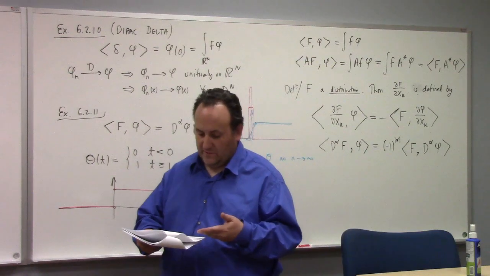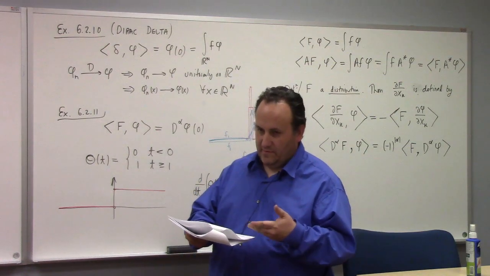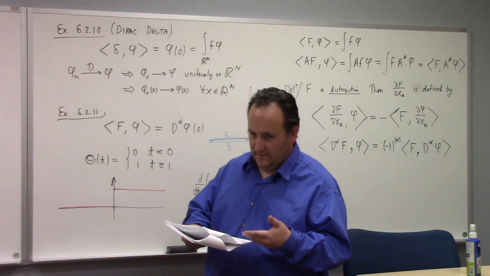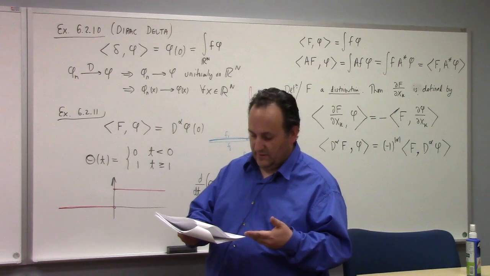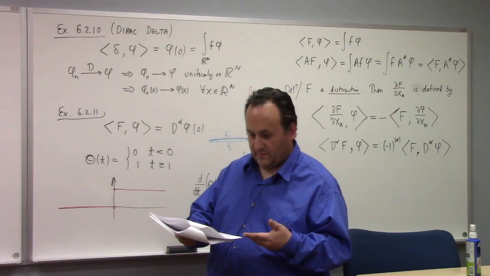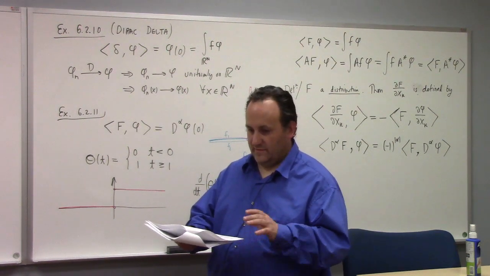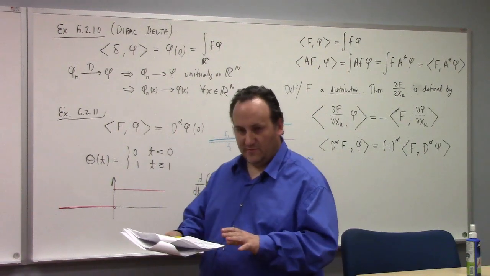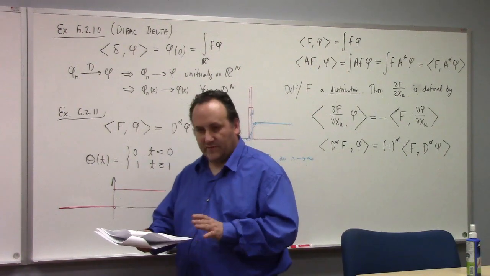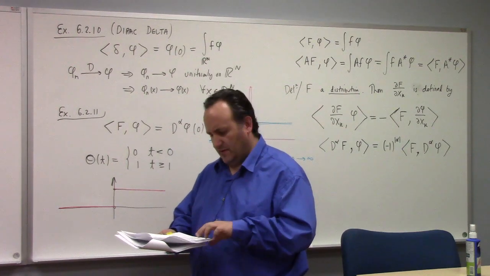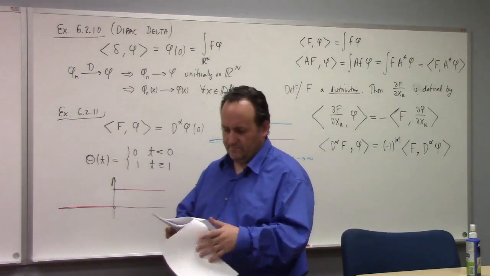Page 299. He shows you how to take the arbitrary multiderivative of a product of a function and a distribution in terms of a product of combinatorial symbols and the appropriate derivatives of the function. This is the product rule, the higher product rule. This is the big product rule. At some point in your life, you should try to prove this. I don't think I proved this one. I proved it for like one dimension.